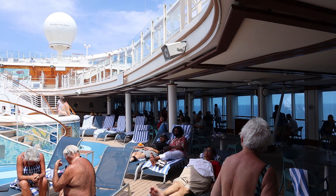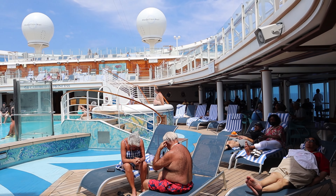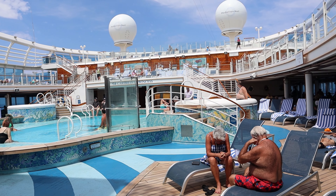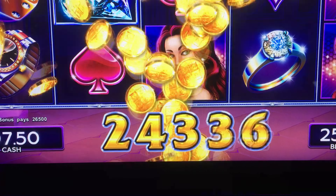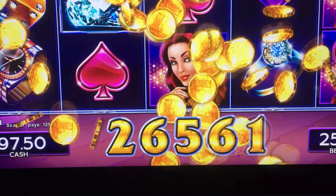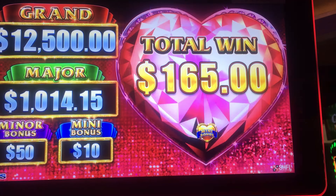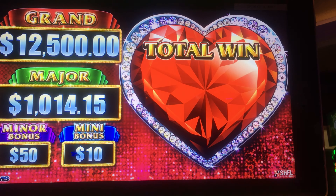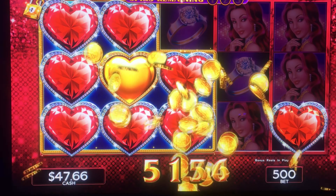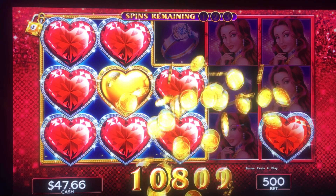The move-over offer sounded like a good deal, so we took it and basically got our 10-day cruise for free. On this cruise, my wife and I spent some time in the casino on the Caribbean Princess. Both of us liked to play the slot machines, and on this cruise the casino treated us pretty darned well. My wife ended up with $400 in profit, and I wound up ahead by $1,000. Because of this, we caught the attention of the Casino Players Club, and one night they sent us a bottle of wine and a plate of chocolates.